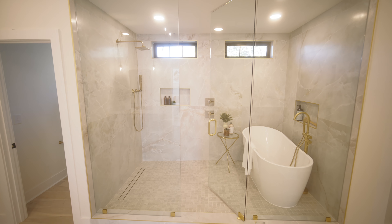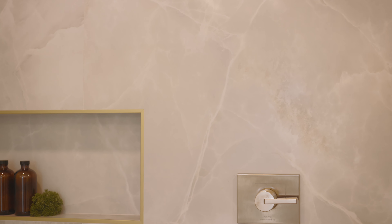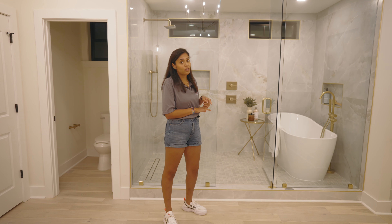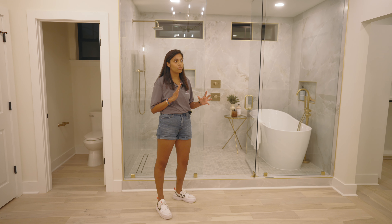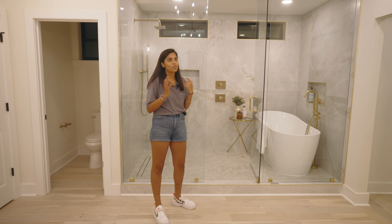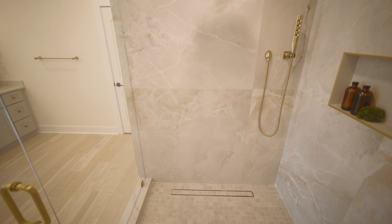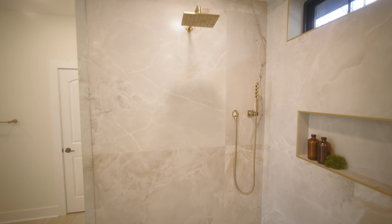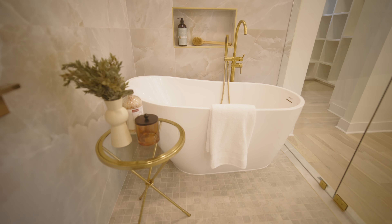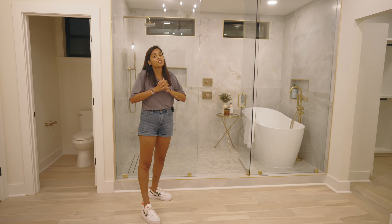Coming off the Jack and Jill, before we check out the master, let's hear more about that laundry room. Construction-wise, we made a couple of changes in stride — once we actually walked it, we needed a different door swing to maximize the space for the closet. We also were able to put in a 21-inch depth vanity instead of the 24-inch base cabinet, which allowed enough space for carrying big hampers. This is the first sink that's been on any of the projects — it's nice and big with plenty of counter space, so it just ends up being a really great feature.